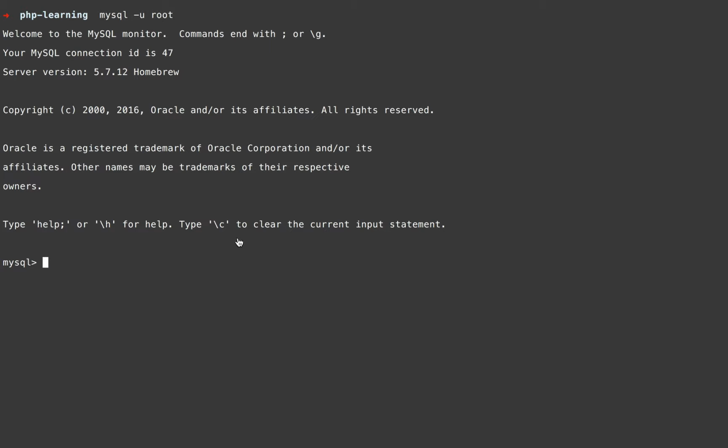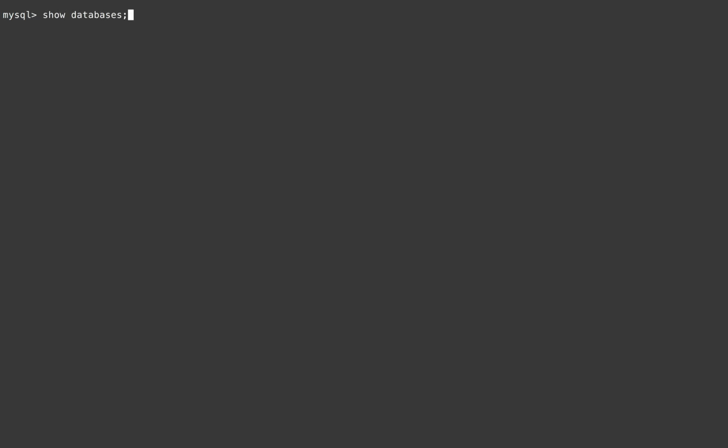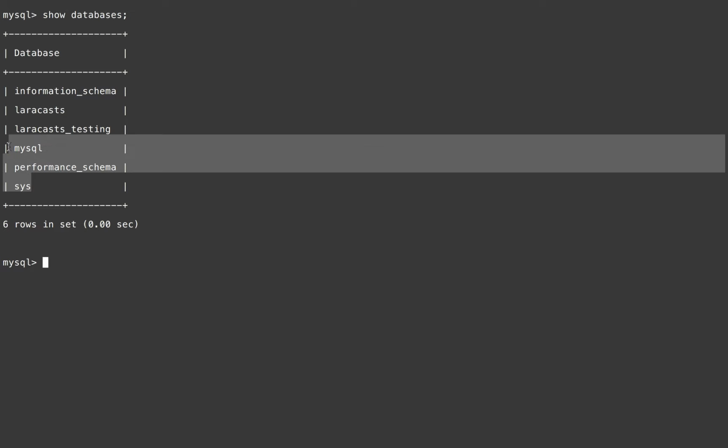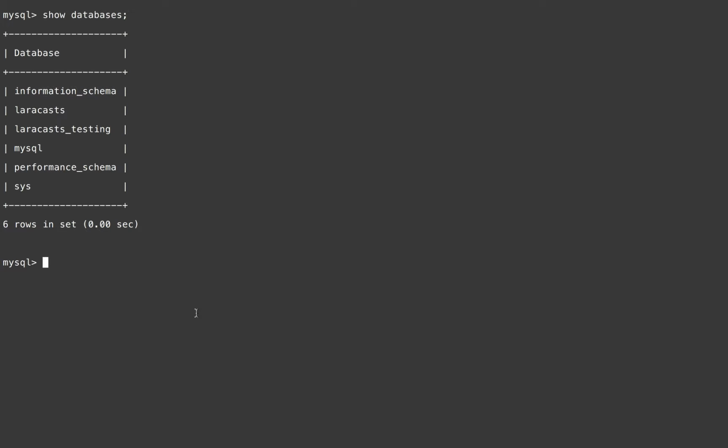Okay, we're in. So if I run show databases, notice here, there's nothing PHP specific at all. We're using SQL at this point. And one of the commands we can run is show databases. Now in my case, I already have a couple, like Laracasts Testing and Laracasts. Those are actually the databases specifically for this website, at least locally. For yours, you'll probably just see 2 or 3, and maybe information schema. Okay, well, why don't we create your very first database? And in general, your database will correspond to your website. So very often, one website, one database.